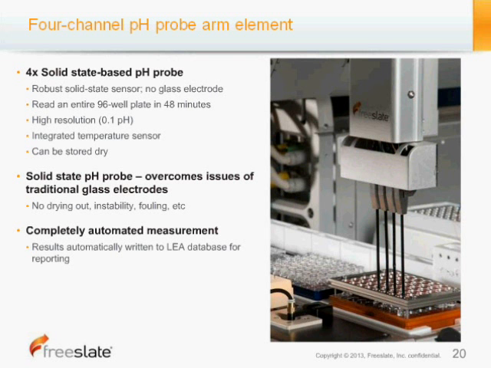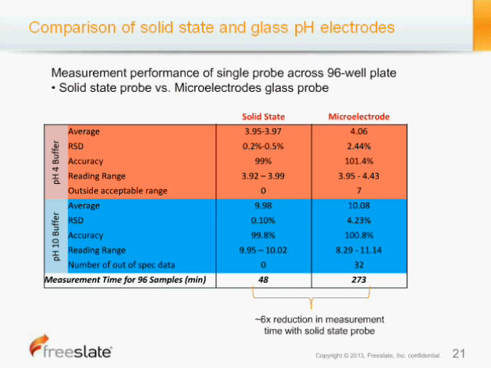I remember when I was in the laboratory that some of the issues I ran into were that the pH probe was drying out, they're unstable, and they're prone to getting fouled. So we did a comparison of the solid-state pH probe against the glass pH electrode, and we did that comparison using pH 4 calibration buffer and pH 10 calibration buffer.